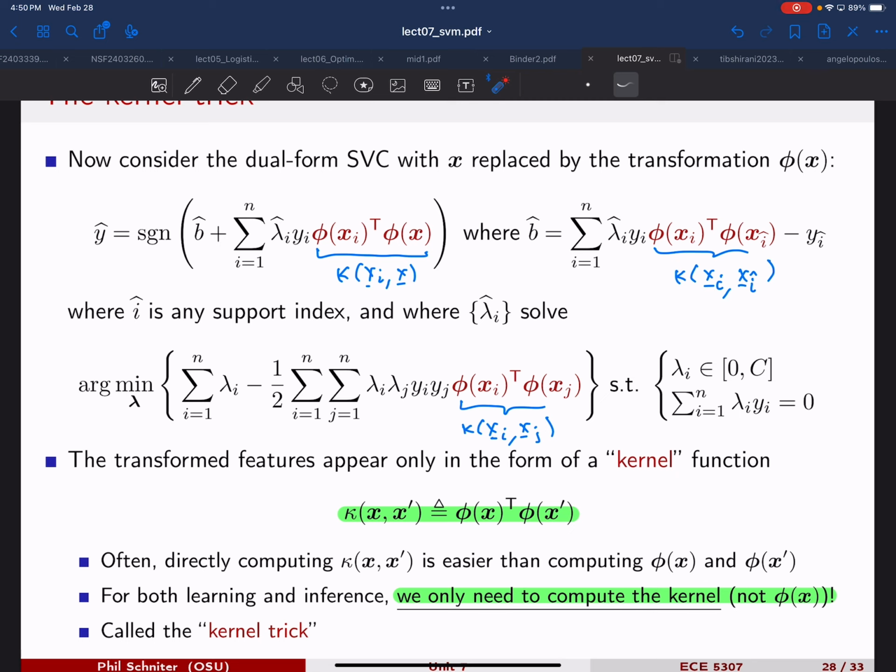At that point, the complexity of this algorithm, well, you need to evaluate your kappas. And of course, you still have n squared complexity during training. You still have complexity proportional to the number of support vectors during testing, but you can handle any transformation, even infinite dimensional, as long as you just work with its kernel, not the explicit phi. So this is the main idea now. This is the final piece of the puzzle. And so I guess the last thing is to talk about the different kappas that people tend to use.